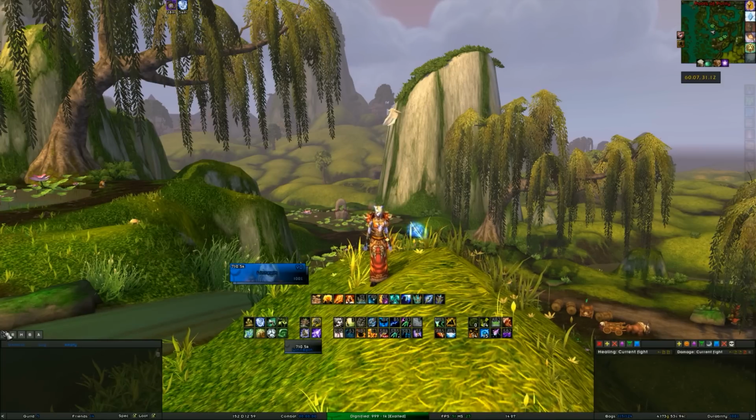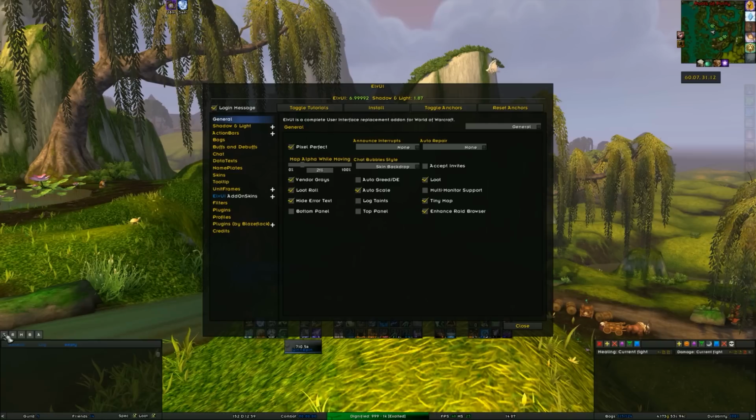Okay, let's get started. We open the config window from ElvUI, and it will start in General. Now, the setup of how I changed my UI to look like this, I will do in a separate guide. I am only going to talk you through the unit frames and then specifically raid frames and party frames.